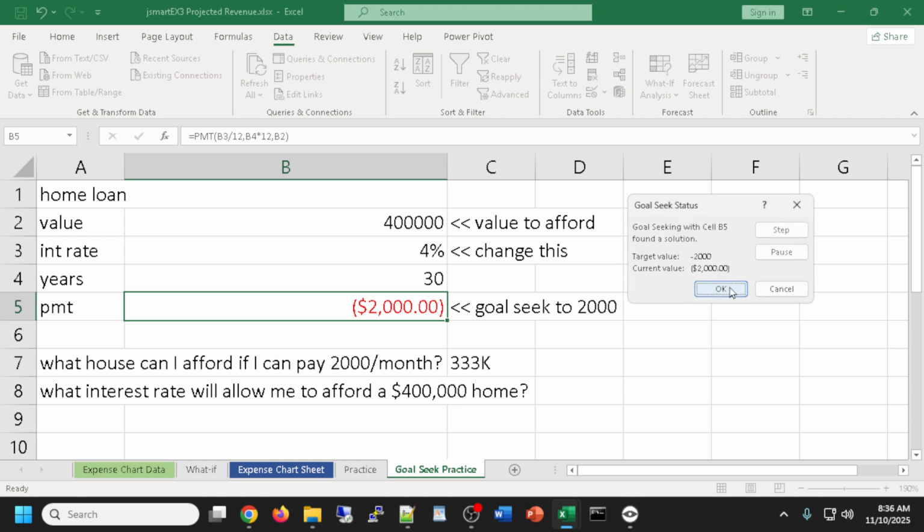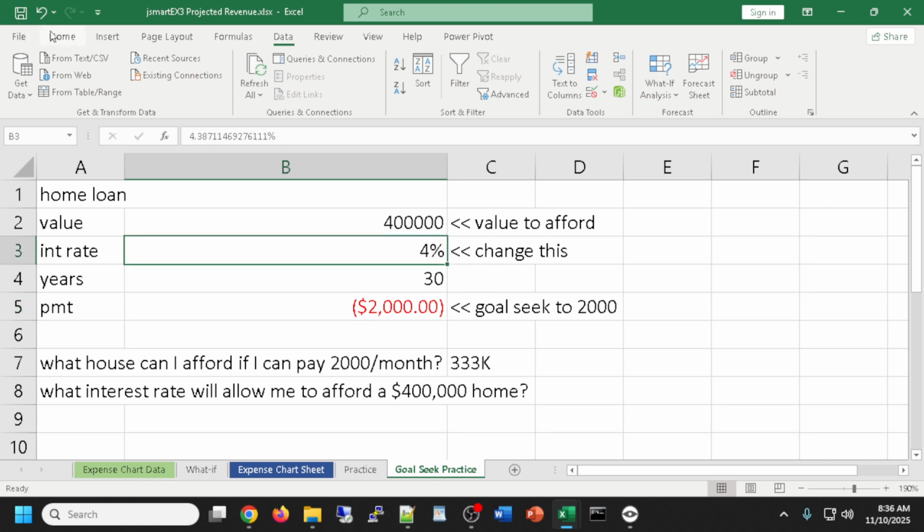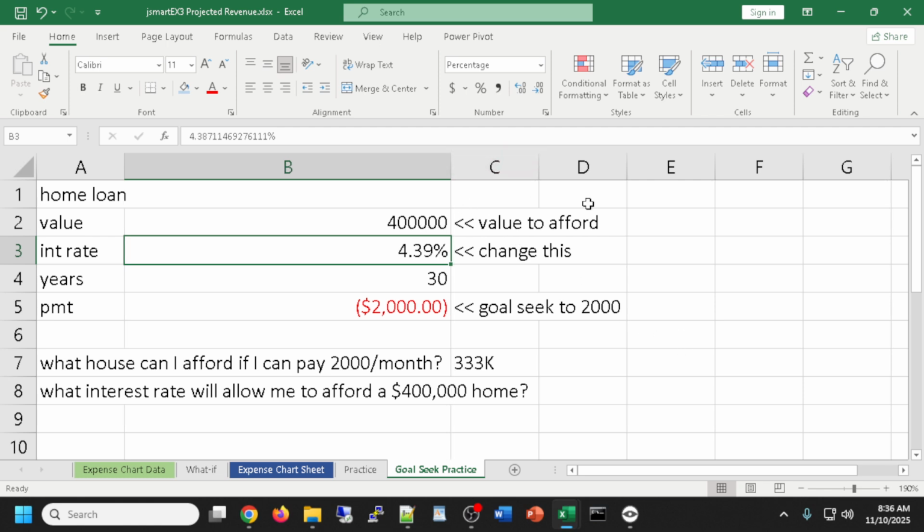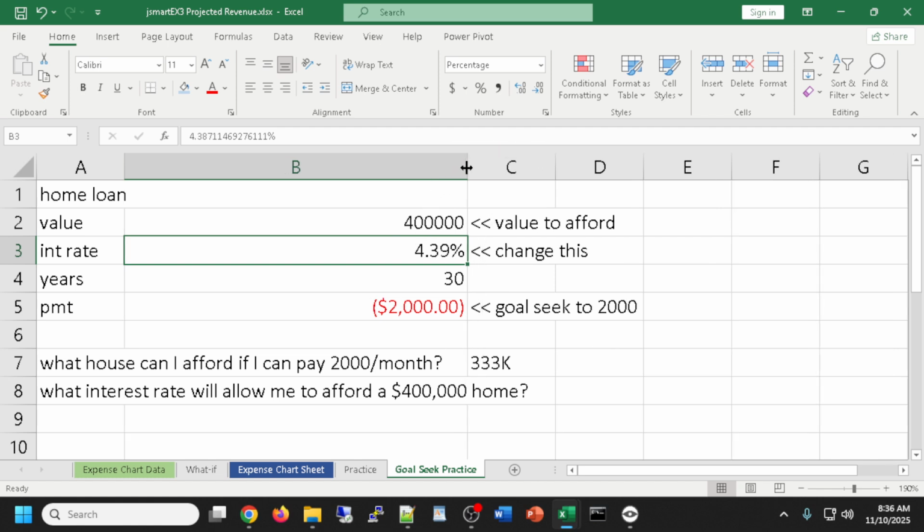Click OK, and let's see what the full value of that is. Let's increase our decimals. 4.39%. Typically it'd go in by quarter, so 4 1/4, 4.5. So once it gets down to 4 1/4, I know that I can afford a $400,000 home. It's ridiculous how much homes are costing, but that's a moderate size home these days. That used to be big bucks, big fancy schmancy homes.